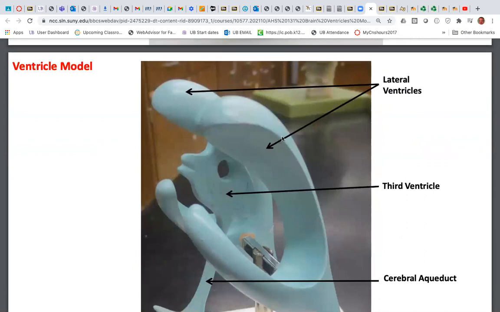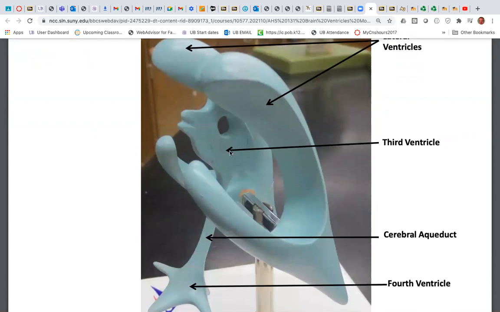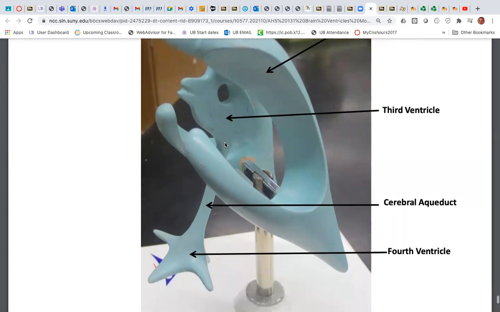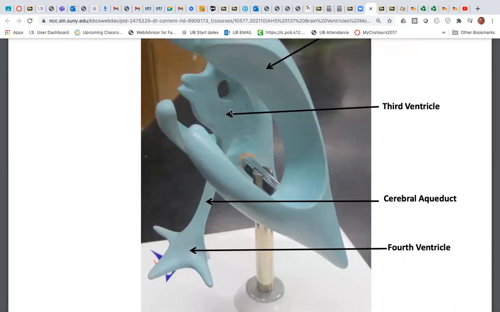So now you've got lateral ventricles 1 and 2. We're rotating the ventricles a little bit. Here's the third ventricle. And the interventricular foramen of Monroe is blocked by this lateral ventricle, but it would be up in here. Then it drains into the third ventricle. Then the cerebral spinal fluid has to go from the third ventricle into the fourth ventricle. And the way it gets from the third into the fourth is through the cerebral aqueduct of Sylvius. That's this chamber here.